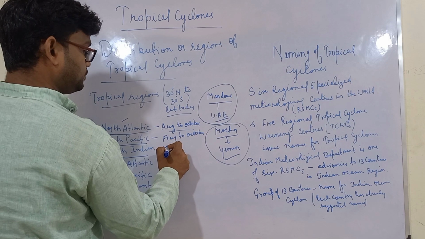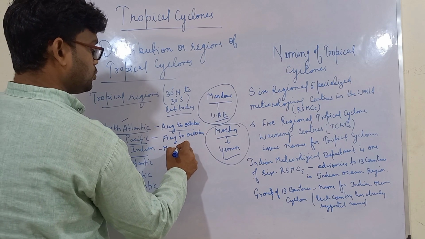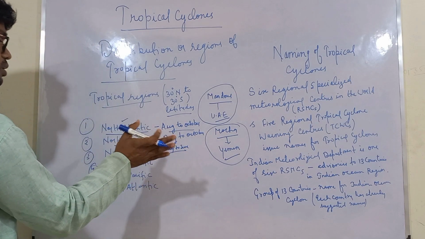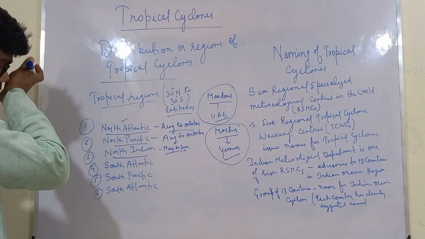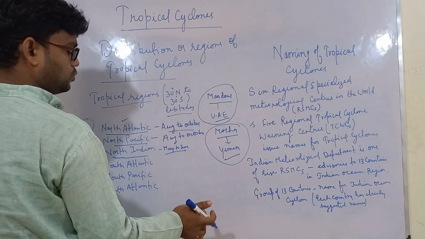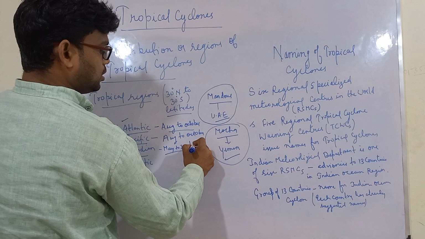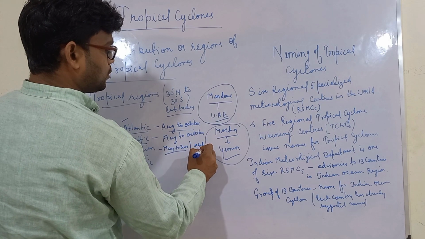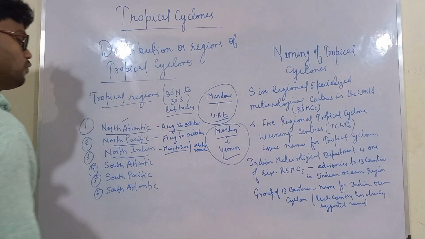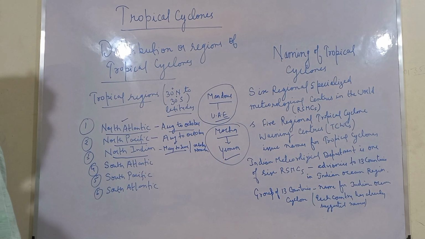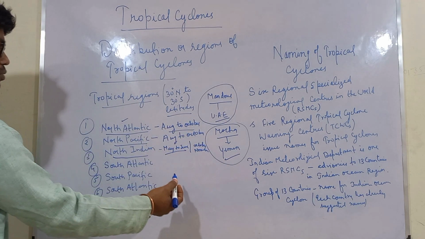In the month of May to June, you might be understanding, due to the sun's position over the Tropic of Cancer in the northern hemisphere in the month of June. And second is in the month of October, November. Now, this is mainly due to warm ocean currents present in the northern Indian Ocean, or the movement of the warm ocean currents in the northern Indian Ocean.